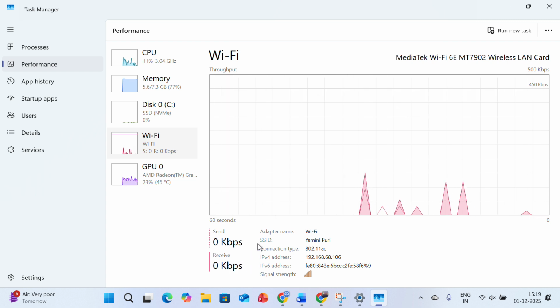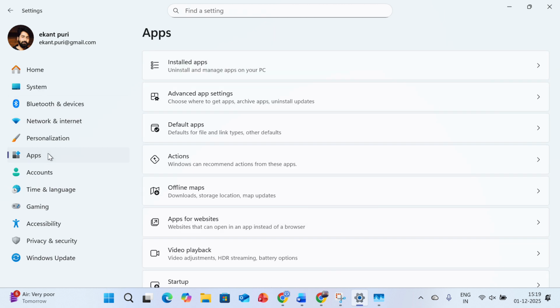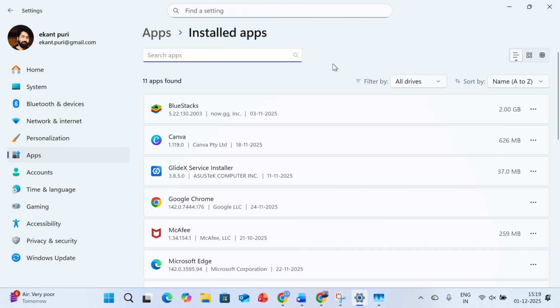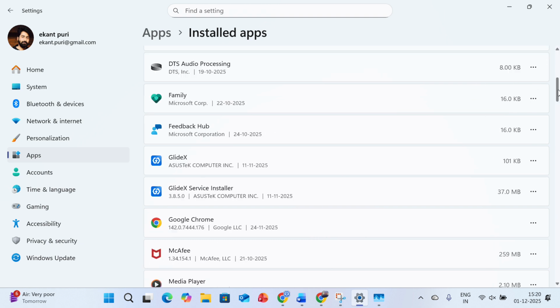So the next is optimize internet usage. For this, we are again going to settings. Click on apps, then installed apps or apps and features. It's different in different devices. So here you will see all the apps.